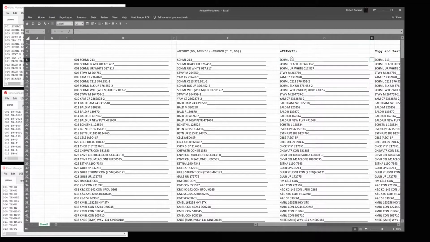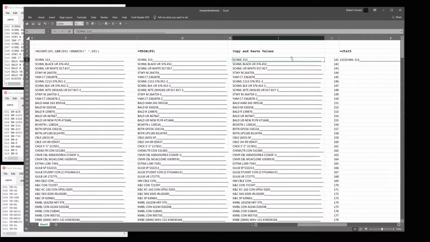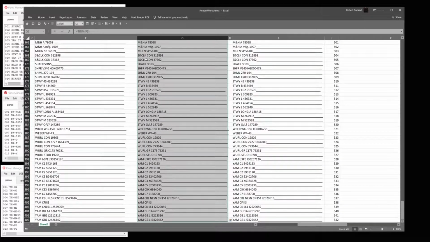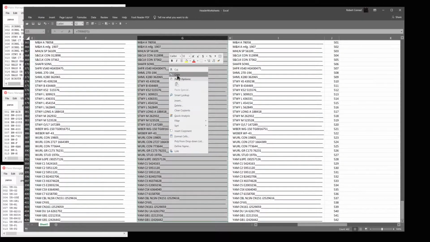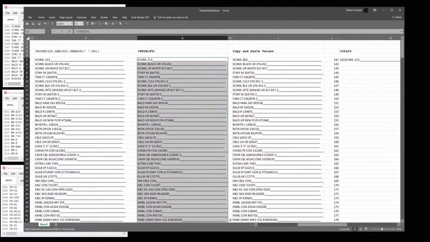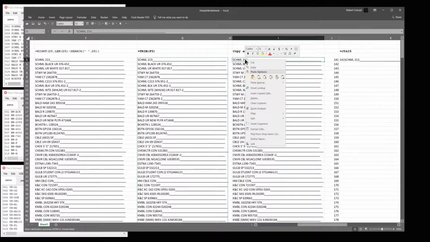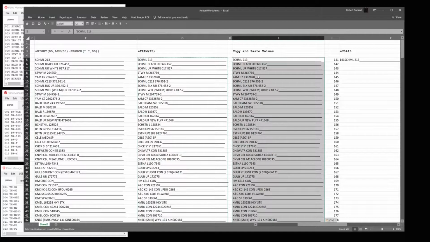And what we're seeing is the result of the formula, so we want to change that. We want to change all these formulas into values. The first thing we do is copy all of those. Then I put the cell pointer there, right click and paste values. Now you see this is not a formula anymore.